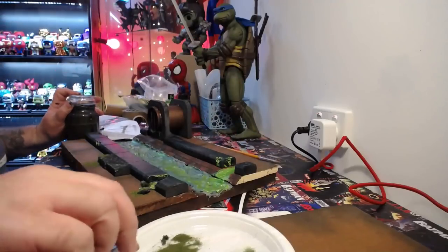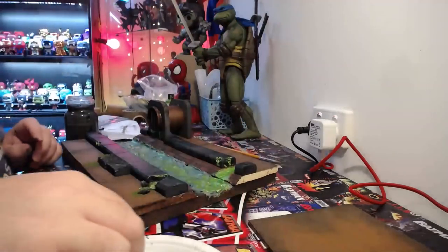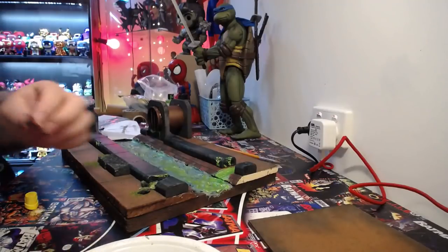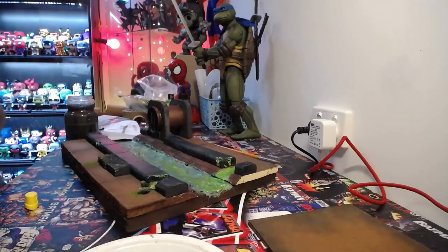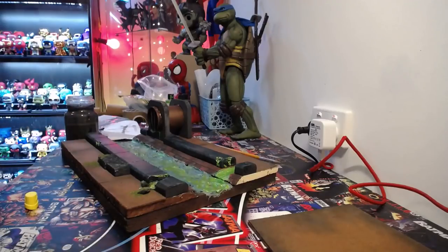All right, back to the rocks. There's our little rocks. Now, our rocks are still wet. They might have to go outside and dry. I should have done that. That would have been drying 10 minutes ago. All right, so I'll go and put these outside. We'll let them dry. I'll be back in 2 seconds and we'll do the base.